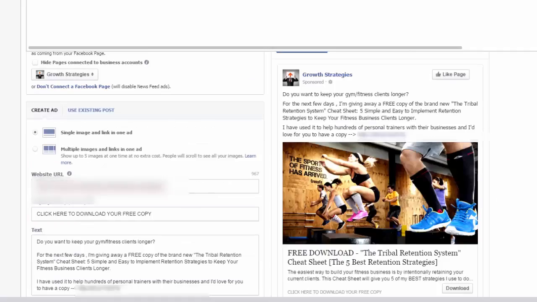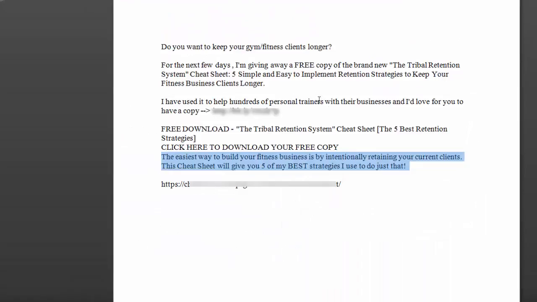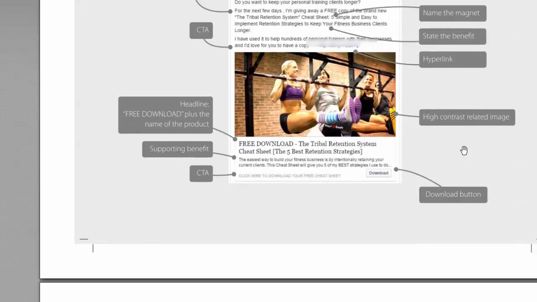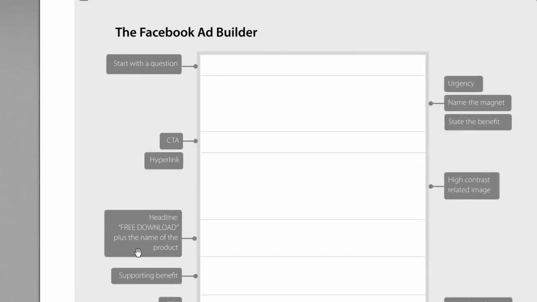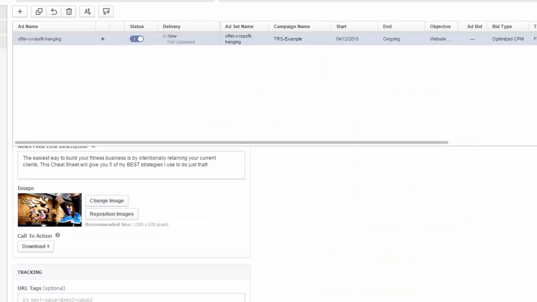But there you go. That's how you take the text that you have, that you've probably created from earlier in this module, based on the templates here of how to create that ad. So we have this template. Here's a sample. Here's a template. You have a couple of versions of these. You've turned it into a Word doc, or maybe you've printed out and written it by hand. And that's how you take this text here and actually turn it into an ad in Power Editor.